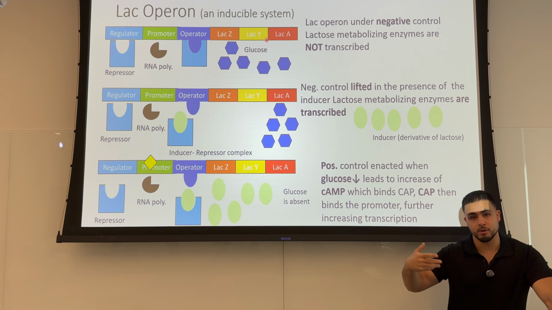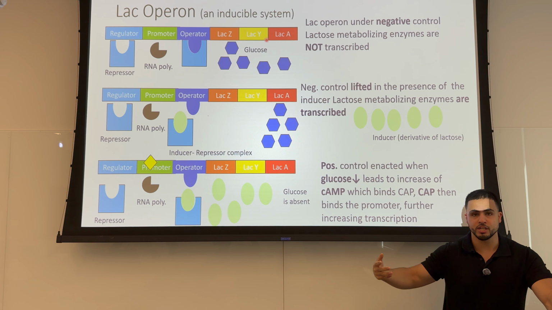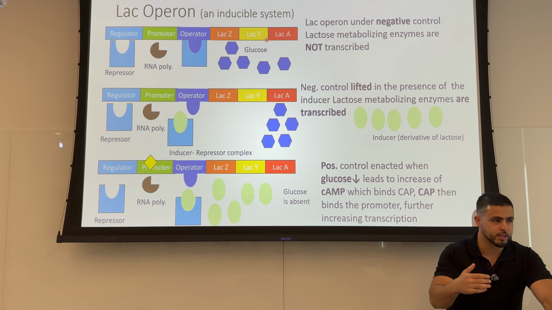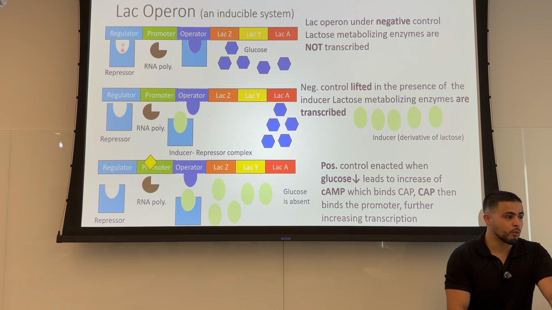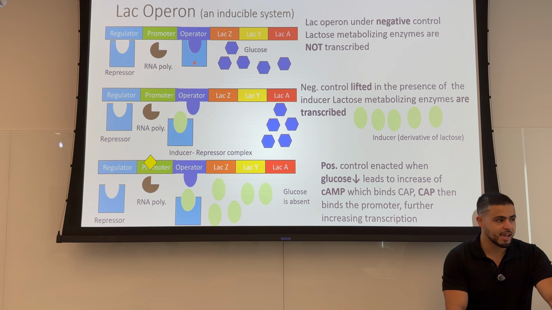So these will eventually translate into proteins, or enzymes, that are involved in lactose metabolism. In the very first scenario, you can see that your regulator right here, your repressor, is able to bind to the operator and block RNA polymerase from carrying out its function. RNA polymerase binds to its promoter, but then it has the repressor in the way, so it can't transcribe these genes. And that makes sense because, as you can see right here, we have glucose present.